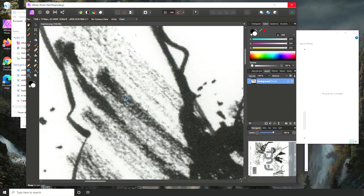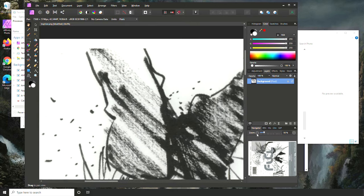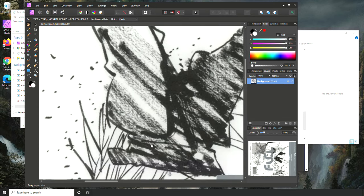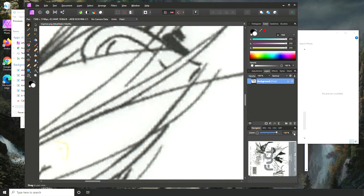And this is why you want to do it at 1200 dpi, because it gives it a lot more information to work with. As you get down to 600 dpi, it's not quite as good. And I think if you do it at 300 or so, it won't even work, because the dots just don't have enough resolution. You've got to do it at 1200 dpi so that the dots are very well defined and it can calculate on the spacing.